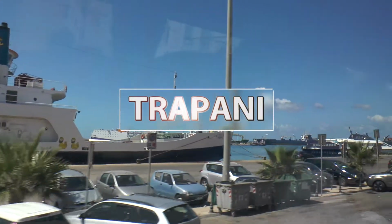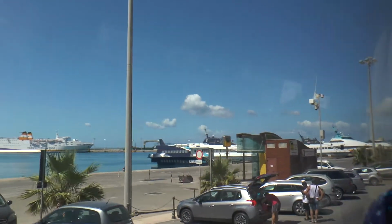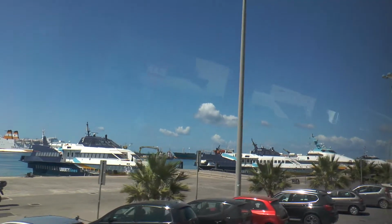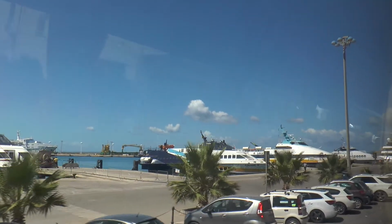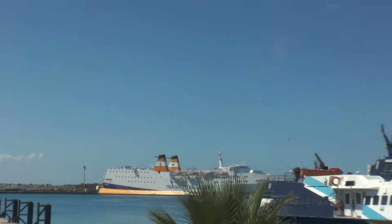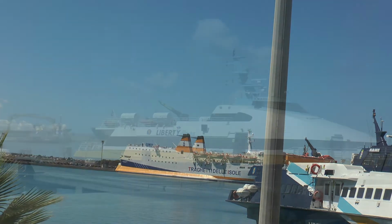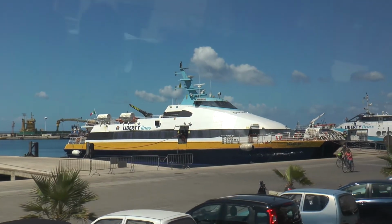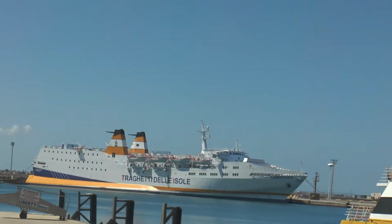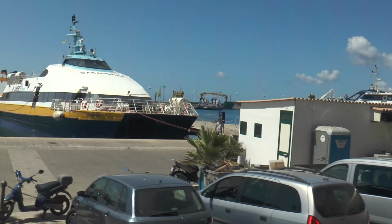Look at the number of ferry boats and hydrofoils and tourists. That's one of the most important ports, you see, in Western Sicily, in front of 3 islands. Now if you look after the coach here, you can see in front of us 3 mountains in the sea. Those are the Egadi islands, E-G-A-D-I, not the Aeolian, no Stromboli, no Lipari, these are the Egadi islands, and that's why so many of these smaller and bigger ships. 3 times in the week, there is also a direct connection to Tunis. You spend 14 hours on board. 14 hours is the navigation from Trapani to Tunis.